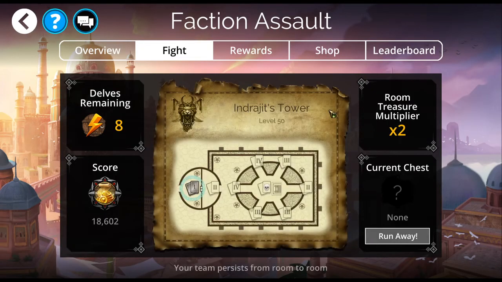Alright, that is it for my faction assault for Indrajit's palace for today. Like I said, I may be back. I will add team codes to the description below along with that link to the Horde Master website.